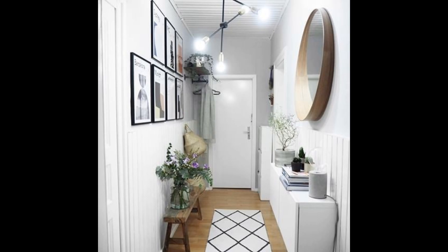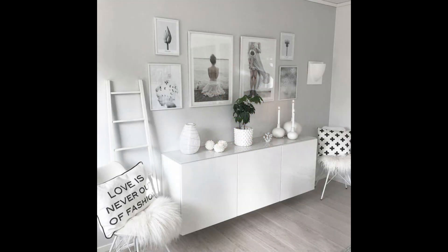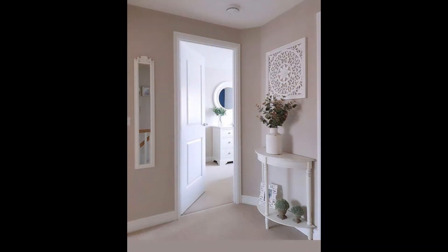To help with that, we have rounded up the smartest hallway decor ideas, from the best entryway paint colors to top tips for low-light apartments. Unexpected patterns: you want to impress visitors when they first enter your home, but that doesn't mean you can't experiment with bold colors or patterns. This tiny home does just that with a dramatic tropical wallpaper that contrasts with a very different spread pattern on the stair carpeting.